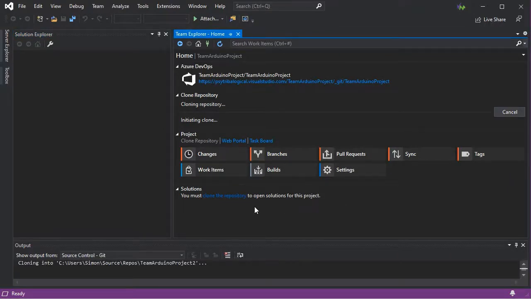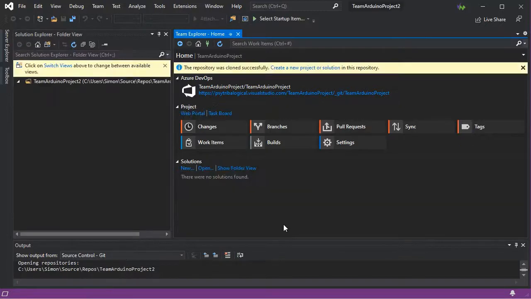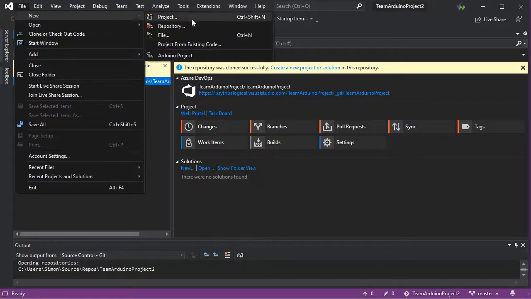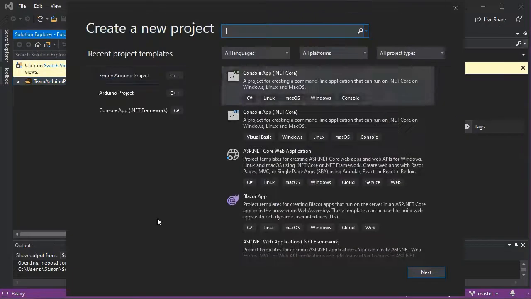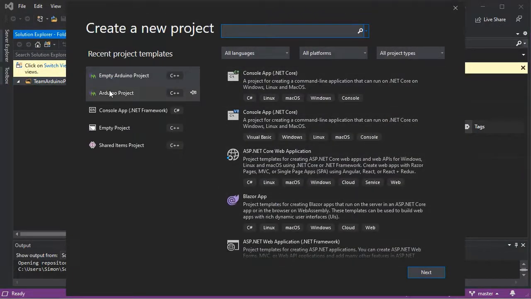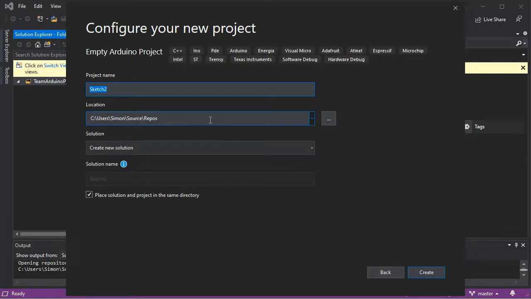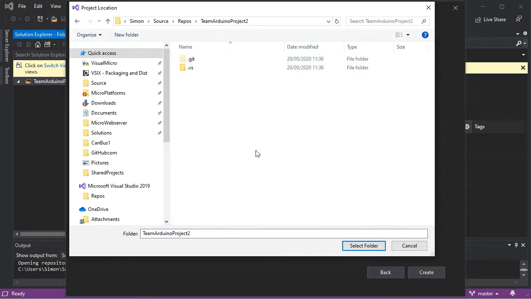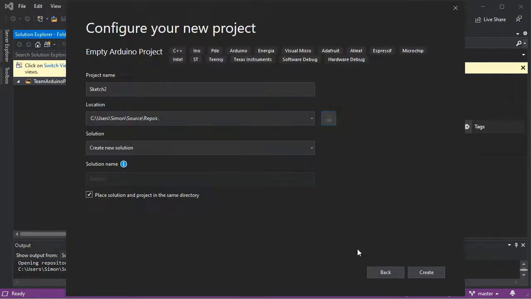So now that's complete, it'll open the Team Explorer for us. And it can tell that we've cloned an empty repository here. So here we can see our empty repository in the Solution Explorer. So we'll want to go and add a new project. And here we'll want, again, an empty Arduino project, similar to GitHub. And we'll want to make sure that our location is where we cloned our repository to on our disk, so that this new project goes into our repository so that we can upload it to Git.